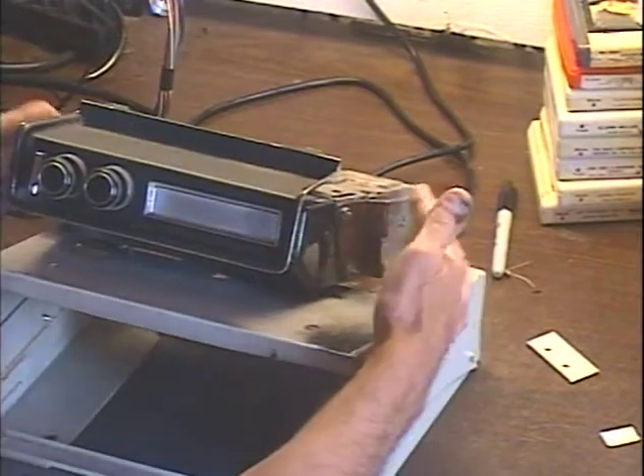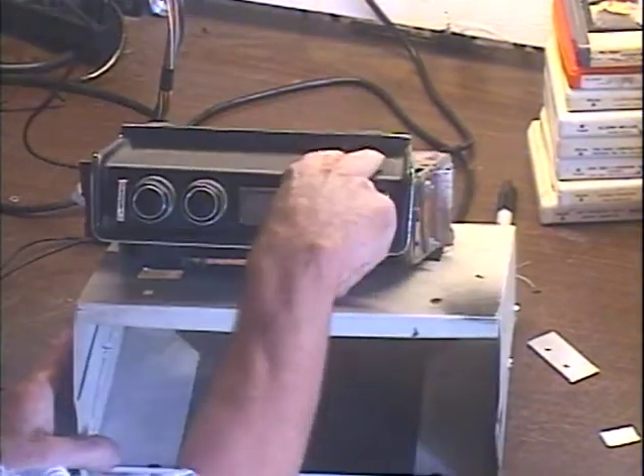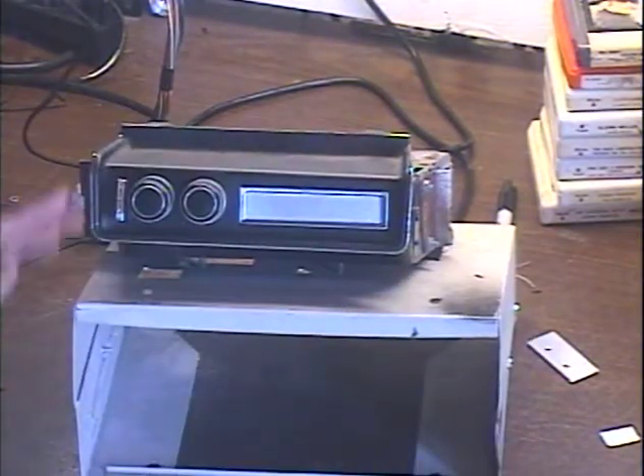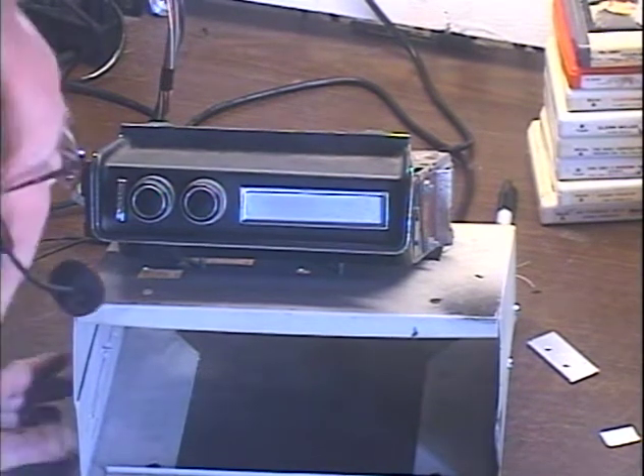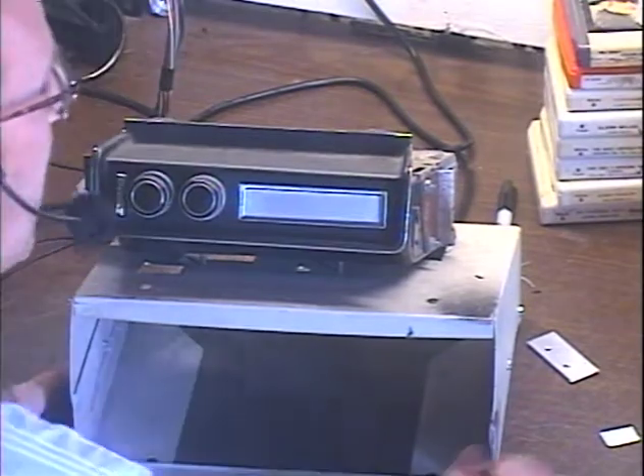Both of these side ears should have been removed, as well as this front piece and the knobs. That is clearly stated in my packing instructions, which are referred to in my terms and conditions that the customer signs. At any rate, I'm going to stop complaining — let's go ahead and pop in the tape.